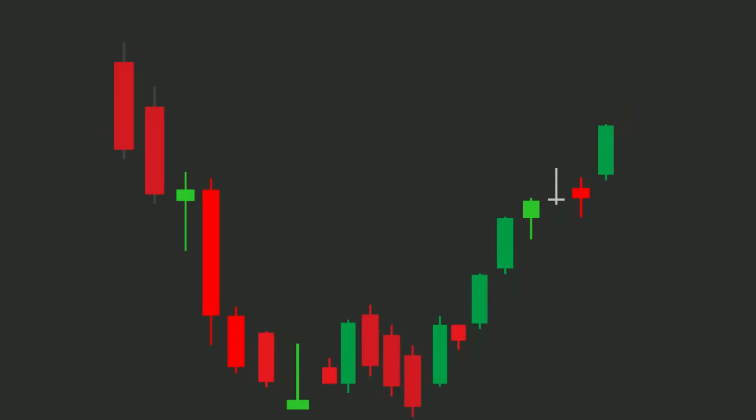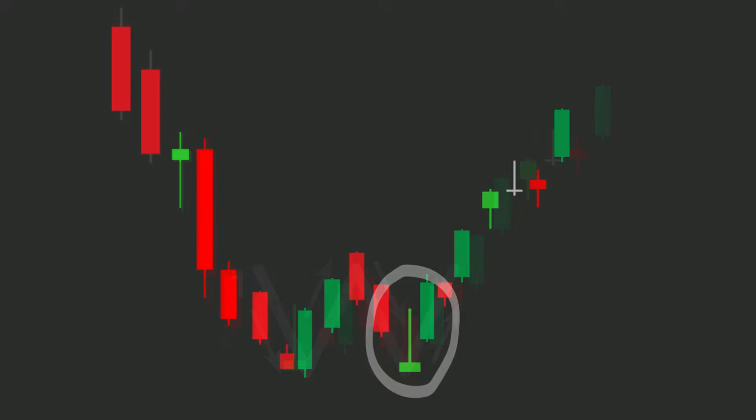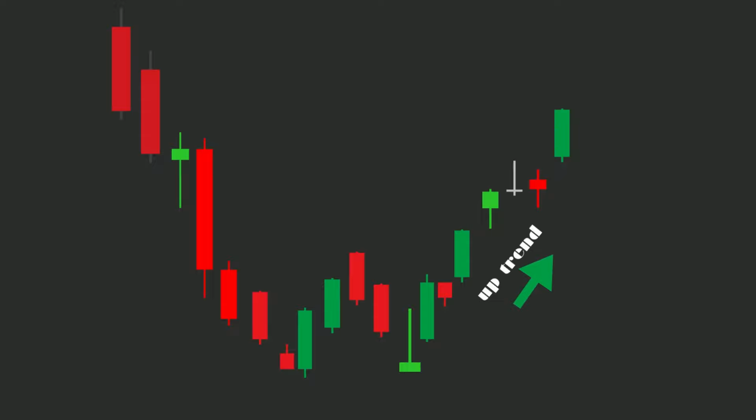Another important signal is the double bottom. On the contrary, double bottom is one of the most robust reversal patterns. Its shape resembles the letter W, as it consists of two consecutive lowest points that are nearly equal, with a moderate peak between them. The inverted hammer at the second bottom on this chart confirms the double bottom, and both indicators signal the market moves up. A trader needs to wait for the market to close above the inverted hammer's high to go long.